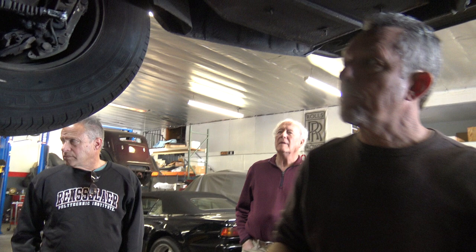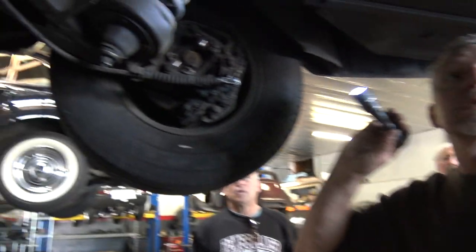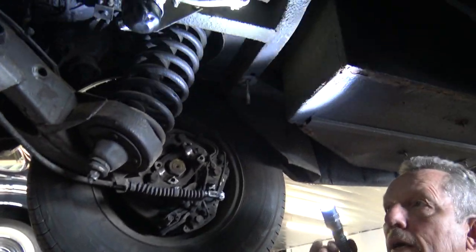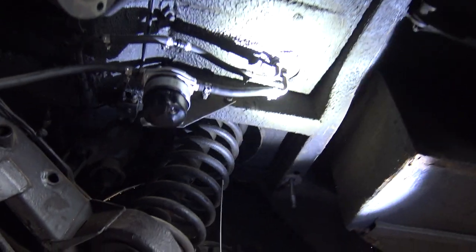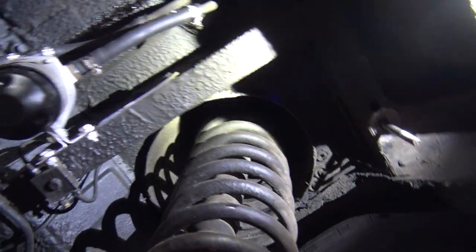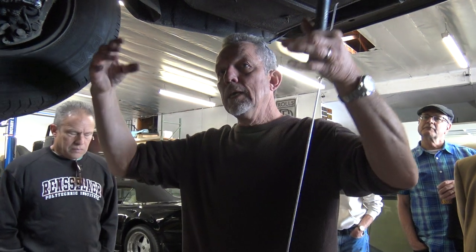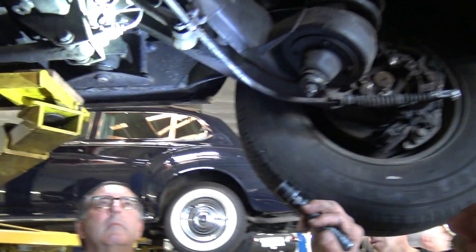So that's essentially that part of the system. Plus on these trailing arms right here — this is nice because we don't have the differential in the way — but on top of the springs in the back they added a leveling system. On top of the springs, inside the trunk, are some called rams. They're like a piston assembly activated with high-pressure brake fluid. That's another part of the system, and what activates them are these height control valves.